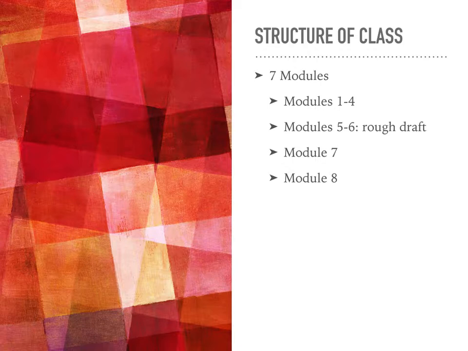You'll see in Moodle that there are 7 modules or blocks, and each module has different assignments and different topics. You'll notice also that each module follows a specific chapter in our textbook, and each module will have presentations like this that just provide an overview of the textbook. I think the way to be successful in this class is to read the textbook, or if you're more of an audio learner, listen to the presentations, then read the textbook. But it's really important that you do read the textbook.